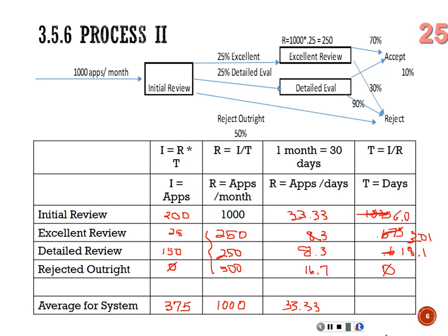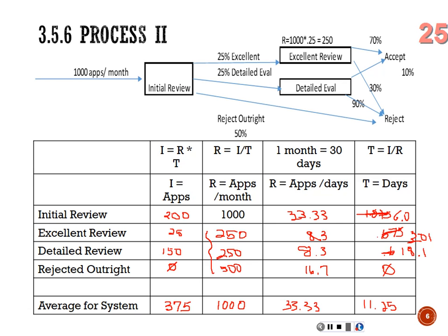Because I have 2 out of the 3 pieces of information on the totals, I can take 375 and divide it by 33.33, and that's going to give me the average flow time. 375 divided by 33.3 is 11.25. Again, that's probably the key point you need to take away from this lecture: you can sum your inventory, but you can't sum your flow time.